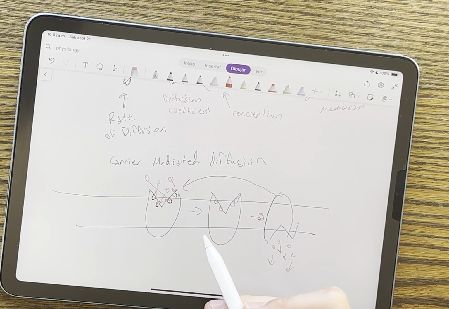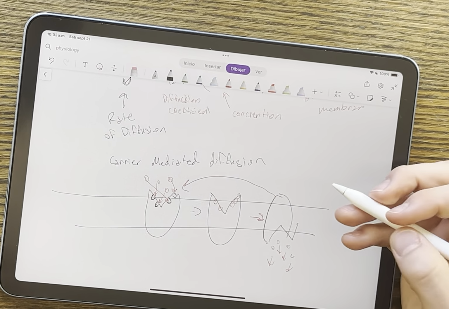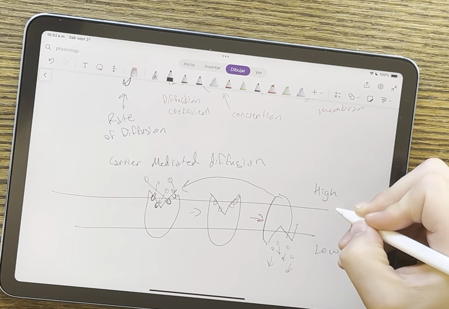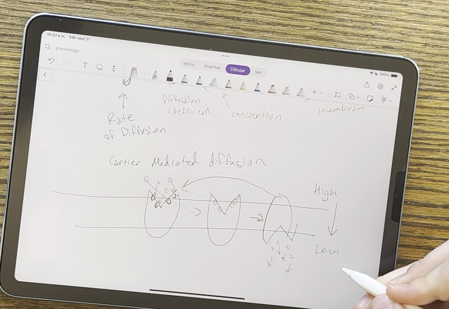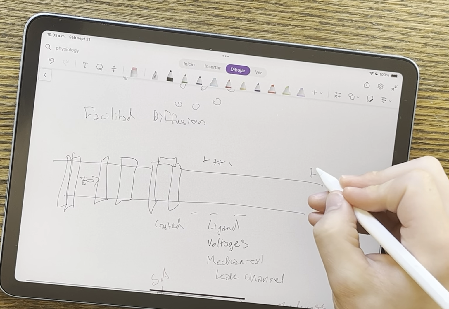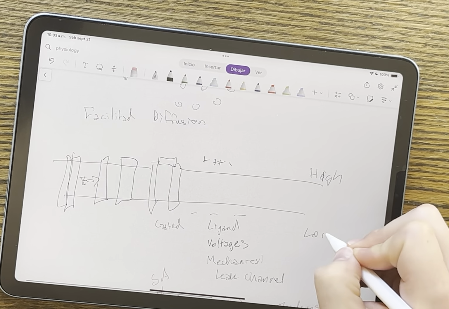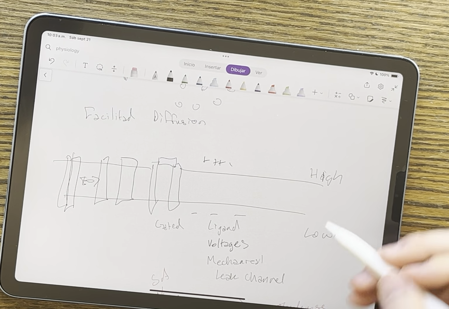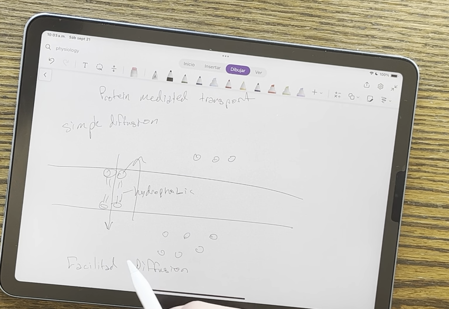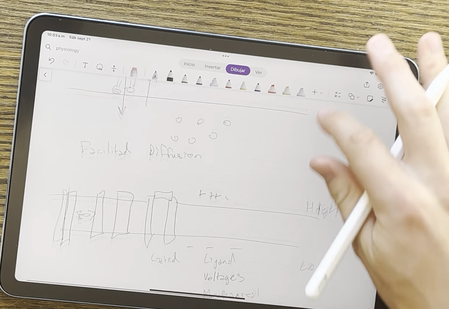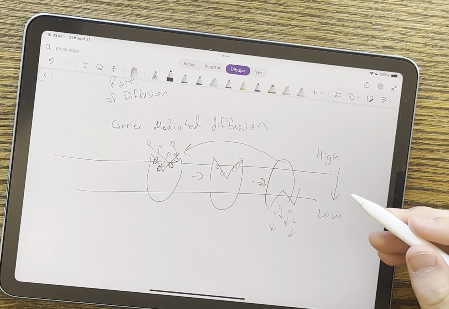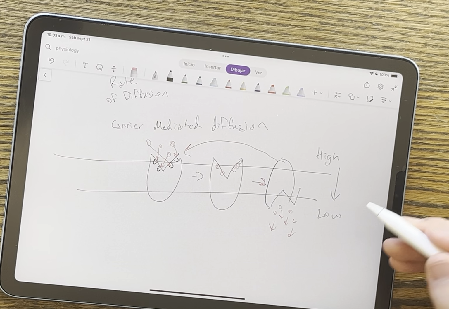This, once again, doesn't require energy. It is using the concentration gradient. So the concentration outside is high, the concentration inside is low. So the molecule naturally wants to move from high to low. You can do the same thing with facilitated diffusion through protein channels. Outside is high, inside is low. And with these, sometimes it can also apply the opposite way. The inside is high, the outside is low, and so it moves extrinsically. And the same thing with simple diffusion, moves high to low. These all don't require energy, so it's always moving high to low.